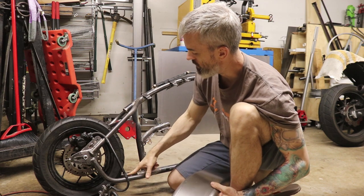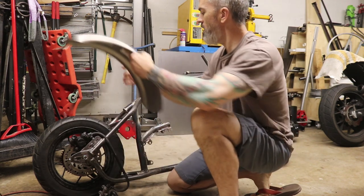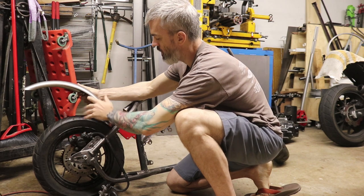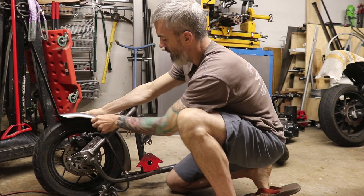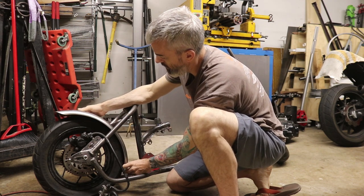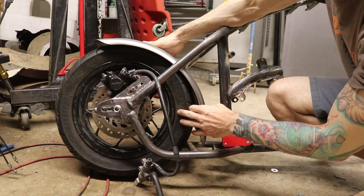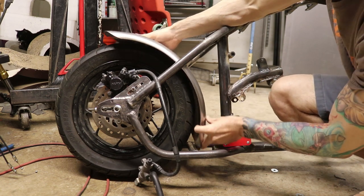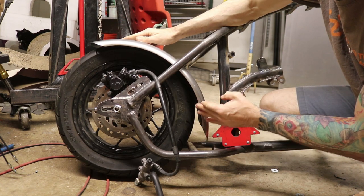I also needed it to be the right length — going from this bottom support up into here at least. A lot of the ones that had the right curve weren't anywhere close to long enough. This one is at least in the ballpark, but with a lot of trailer fenders the curve just isn't sharp enough for the wheel to fit snugly, so you end up with this little kick-out either down here or up here. I'm going to let the kick-out be down here and then modify that section.